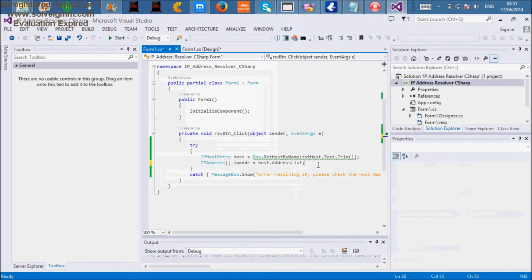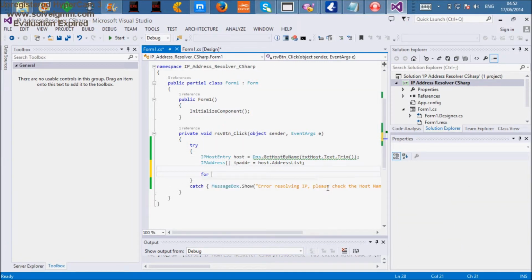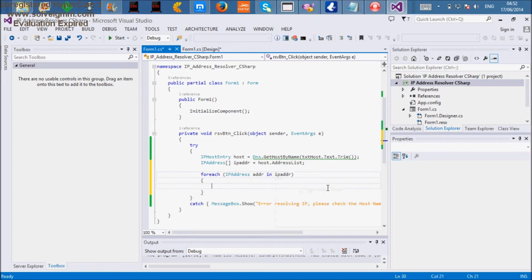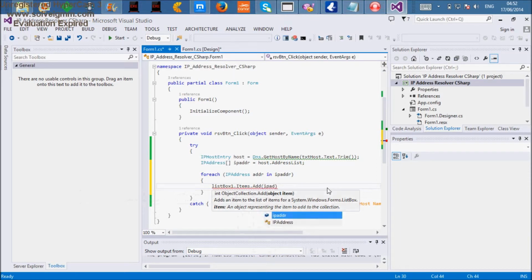Okay. So here, for each IP address in IP address, what's gonna happen is listBox1 dot Items dot Add, what it's gonna add is the IP dot ToString, right, plus I'm gonna make it add the host name as well.